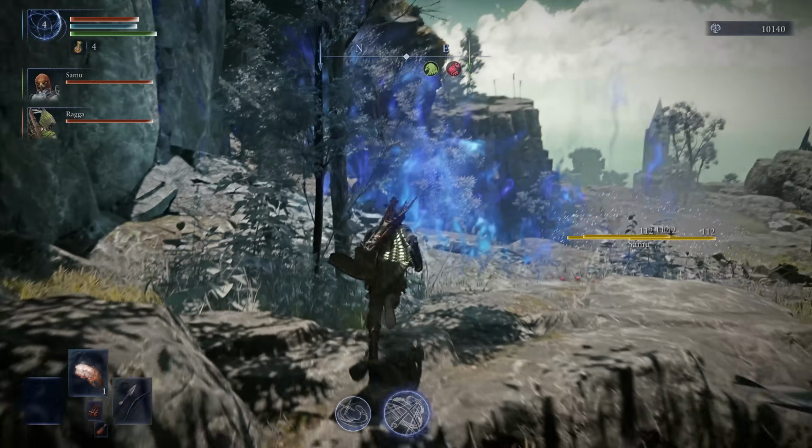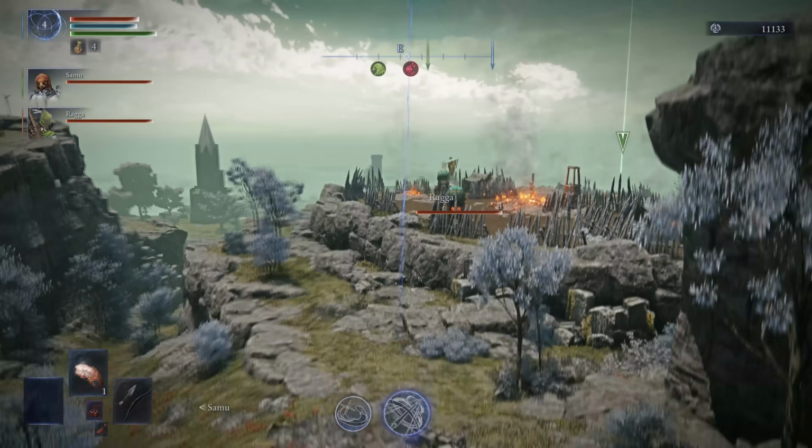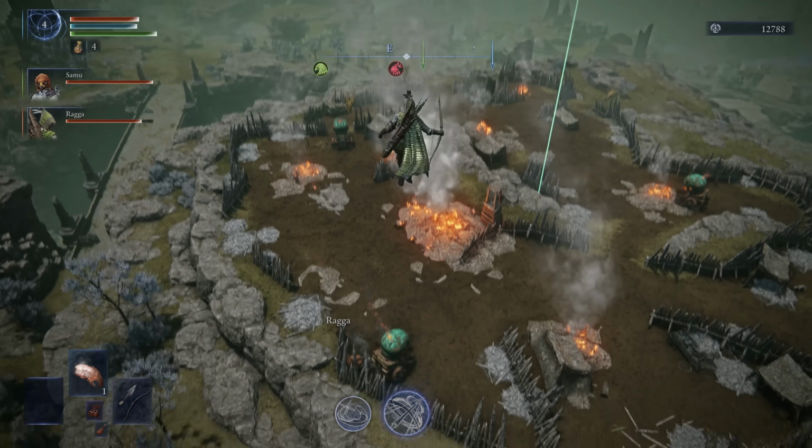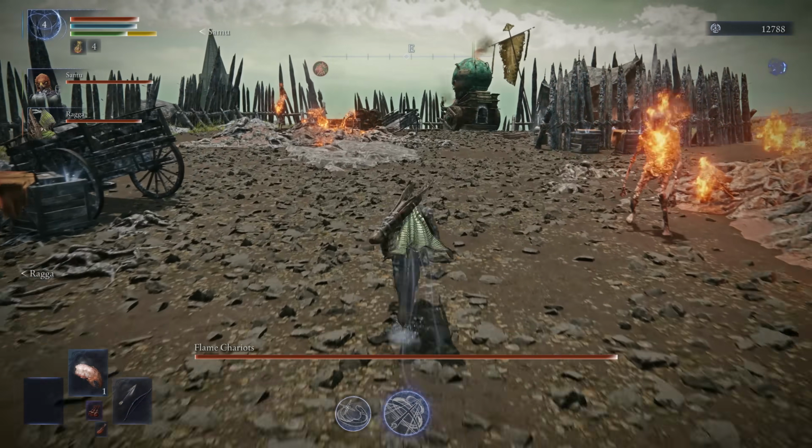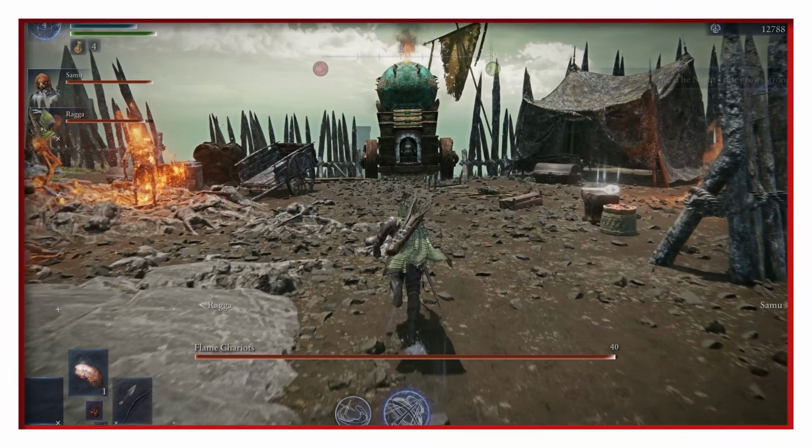Split your squad up to have each person take down a different chariot, and this is one of the best camps when it comes to how rewarding it is relative to how quickly you can clear it. It can even be done while wielding a bow, like you mostly will with the Iron Eye.